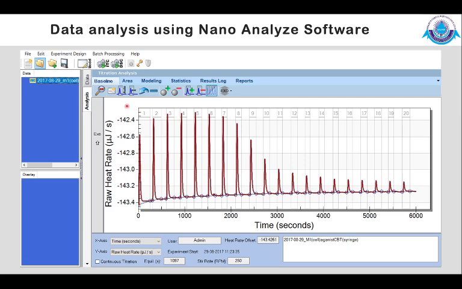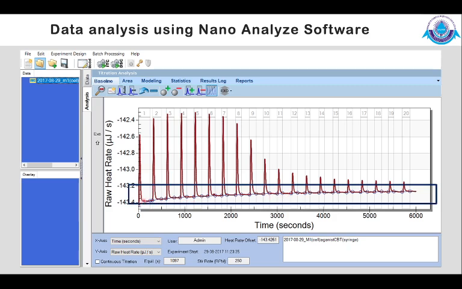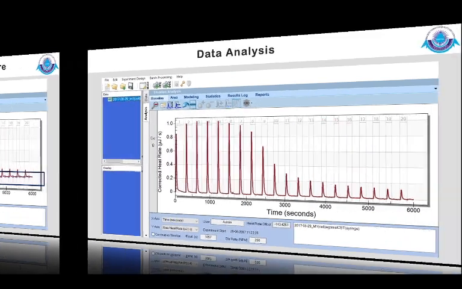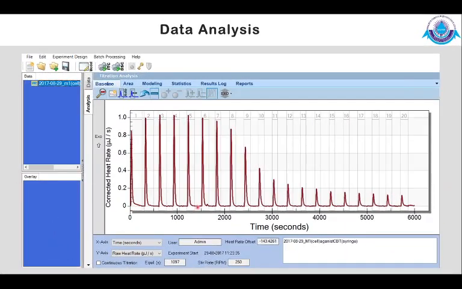We can use the baseline correction option, here. Just click it and draw a baseline like this. You choose click points, and ensure that the blue line I have drawn more or less covers all the bases, and then you finish. Then you get something like this. Okay, so this is your baseline, and now you can see the baseline is more or less corrected.